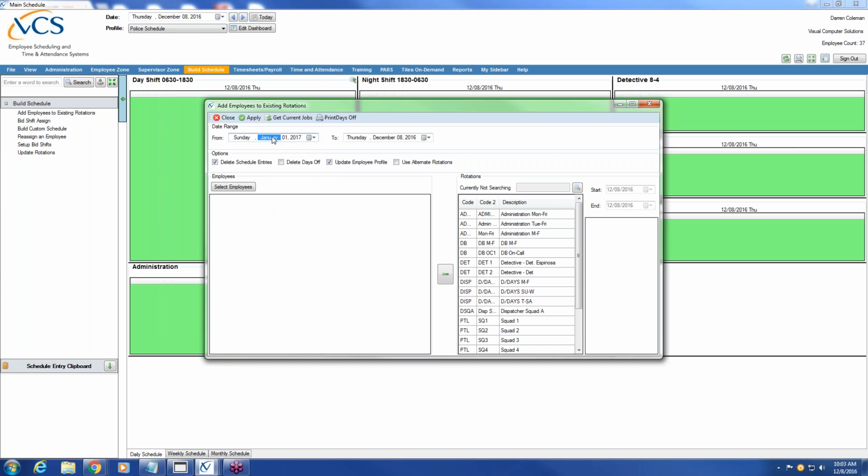Now, our schedule rotations actually started in December, but of course they spill over into the next year. So if you wanted to just build schedules for 2017, you can do that. That Squad 1 rotation is still good. It's not like it's going to reset on January 1st. It's going to pick up wherever that rotation was on that date based on how you built it.